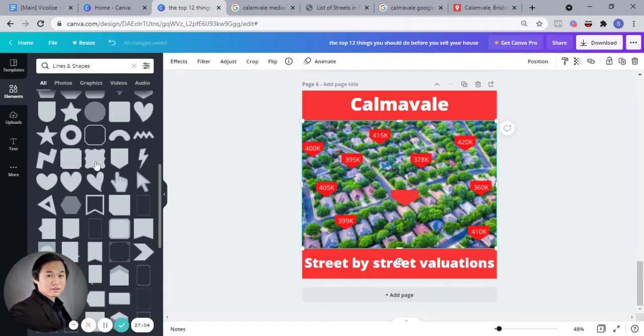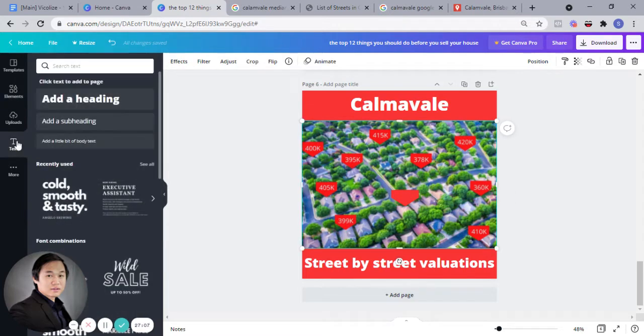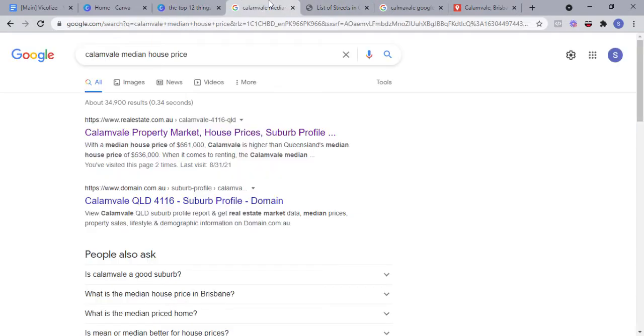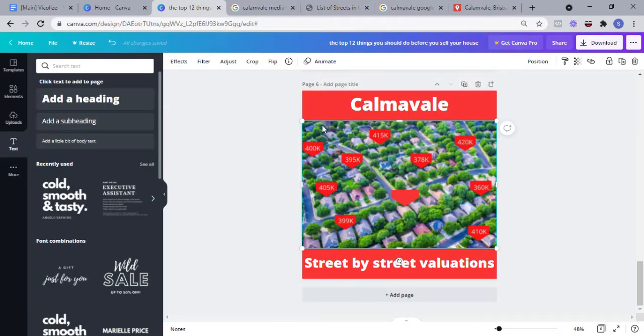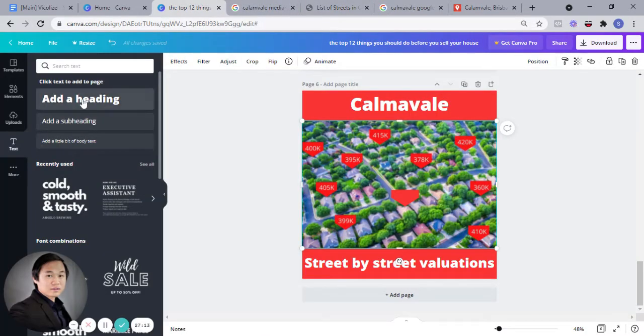So the median home price was 680k, right? So 660k. So we're gonna stay close to it. Let's just say 600k dollars. And okay, always make your boxes small so that you don't have problems moving them or putting them inside other things.